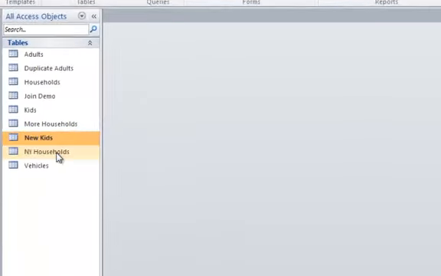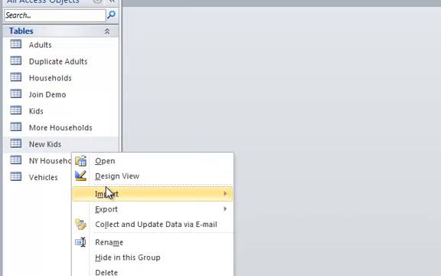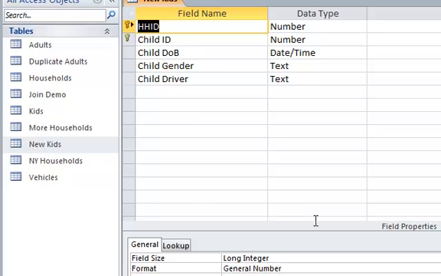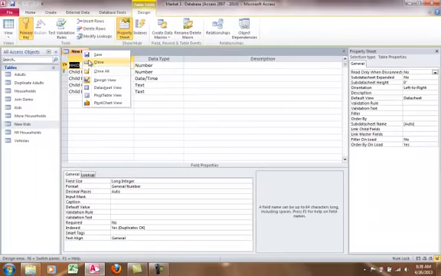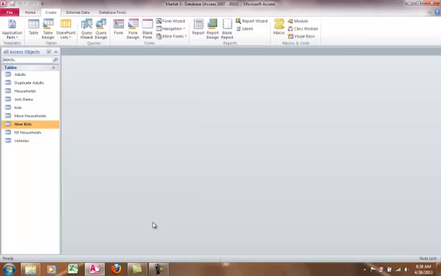So before I could properly append new kids to kids, I had to come in here and make sure the data types matched what was in the kids table, and then come down here and make sure the field size matched, because if I didn't, when I tried to run it, it would complain about mismatched types and not allow me to run it. So I made sure that was all set up correctly. That's actually the hard part of the process, really. Okay, so I've got my two tables set up correctly, and I want to add new kids to kids.